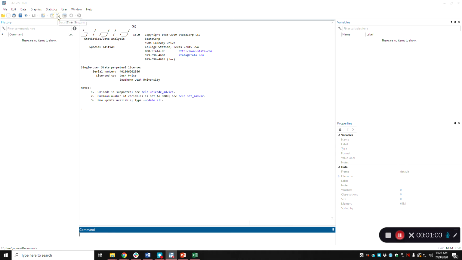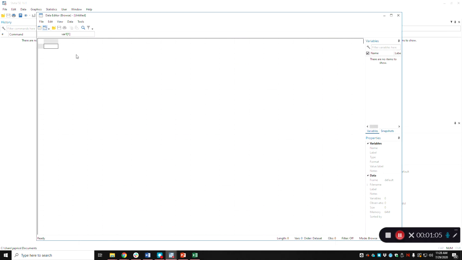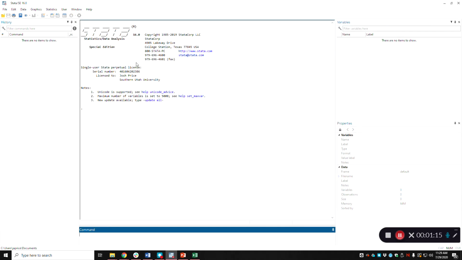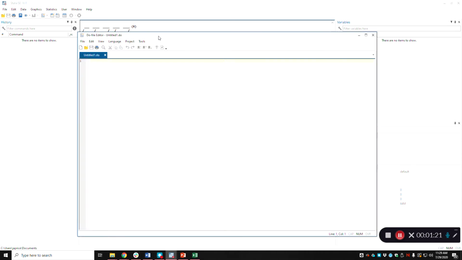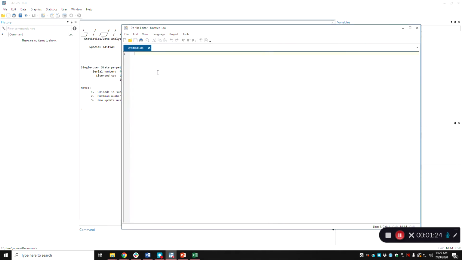So when we do click on this, in a sense, behind STATA, behind this interface that we work with, is a spreadsheet. That's where the data is going to be. STATA allows us to use this data in a very systematic way. And so to do so, we're going to start with what we call a do file. So that's what this is here. So if I open this up, a do file allows me to type a series of codes and then to click run, and then it'll run those codes for me.